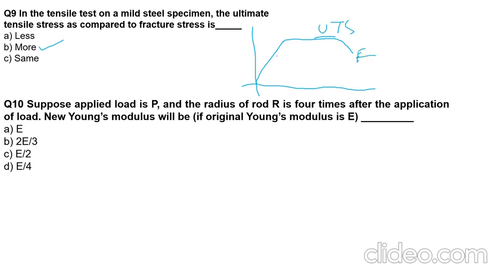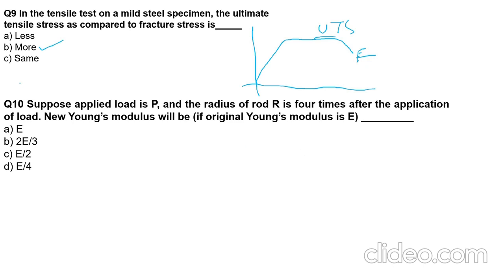So whenever you have a material, it goes through elastic deformation up to a certain point, then it starts going into plastic deformation and reaches a maximum value, which is known as ultimate tensile stress. If you increase the strain further, the material will undergo fracture, and that fracture will result in a release of your stresses, and so you have a lower stress. So your ultimate tensile stress will always be higher compared to your fracture stress. You have to remember this.